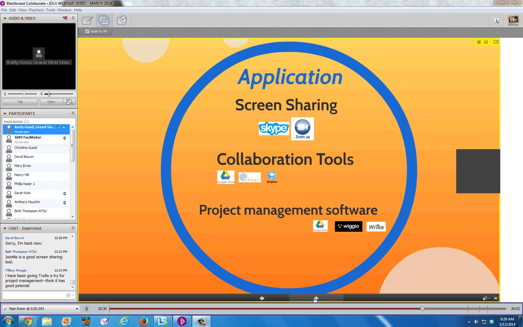With that being said, does anybody want to add any more tools to the chat? This has been great that everybody's been jumping in. I've really enjoyed watching. Any other tools you want to share for synchronous or asynchronous learning that you think would be a wonderful piece to pass on to your colleagues?